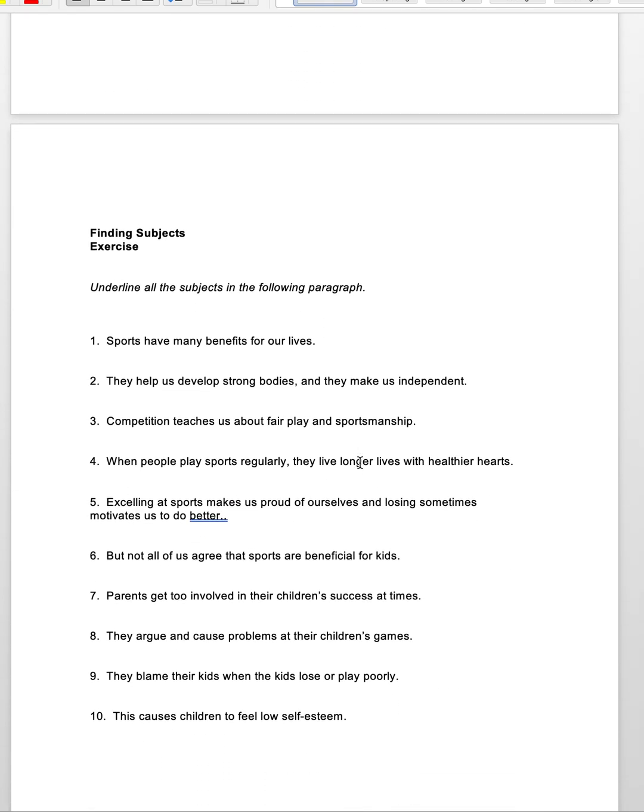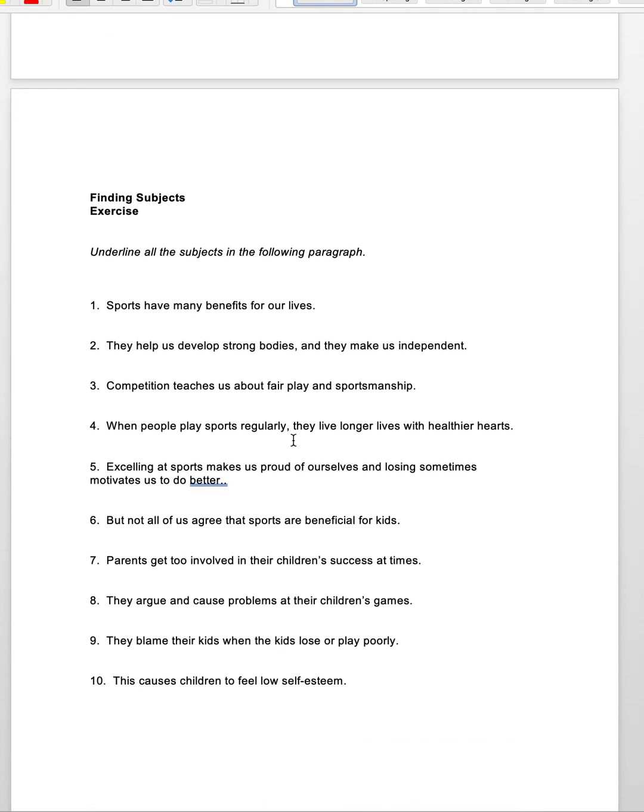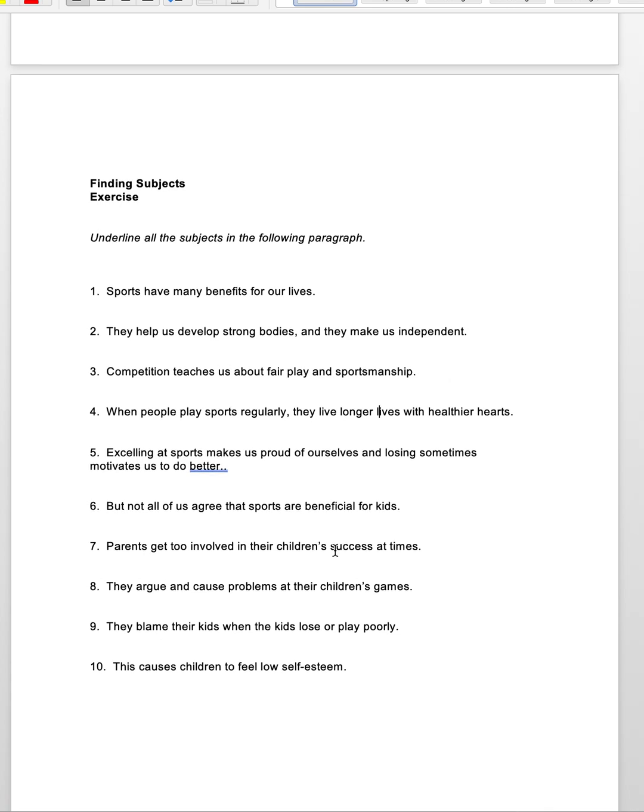Let's see. Again, here's another example where we have a subject that comes after our prepositional phrase or our dependent phrase or our phrase that starts with when, if, while, things of that nature. Now, one other thing that I also want to mention is sometimes an ing phrase called a gerund can be the subject of a sentence.